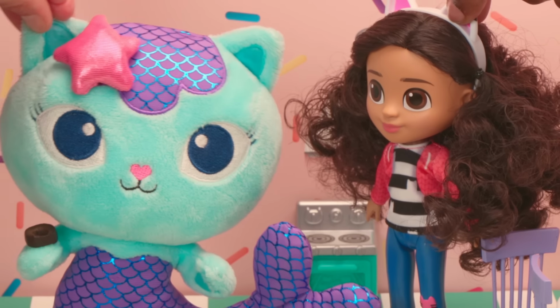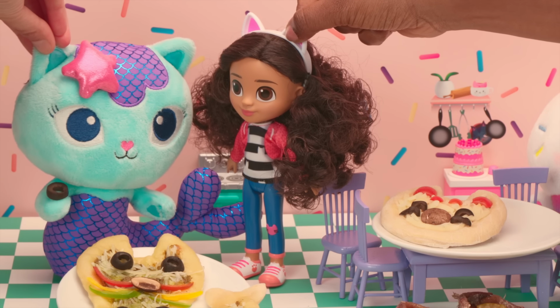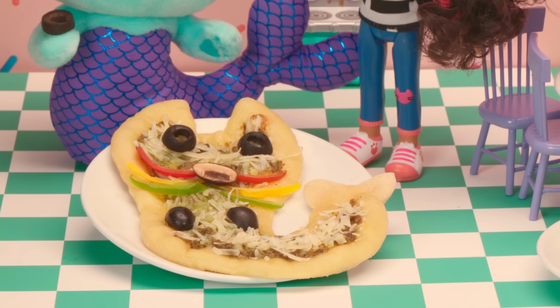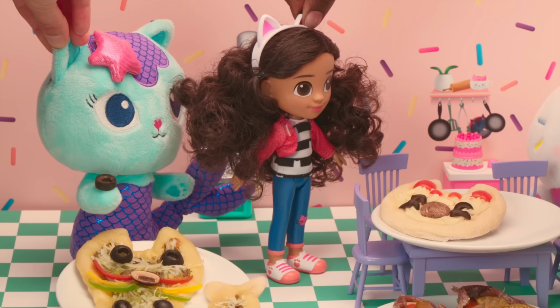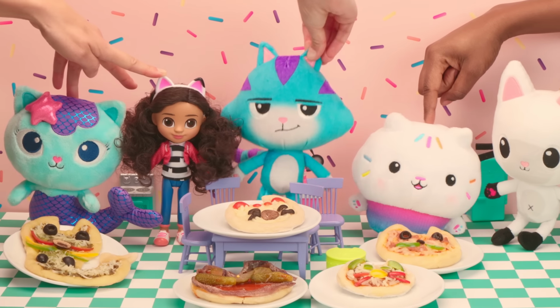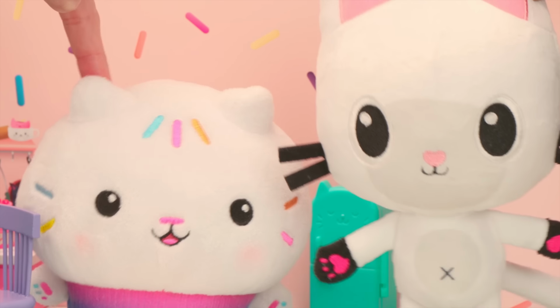Ooh! I'm almost done! What kind of pizza did you make, Meerkat? A pizza that looks like a cat and a fish! See? I bet it will taste as amazing as it looks. And you know what comes next? We get to eat it! Yeah. Oh, that was so good!